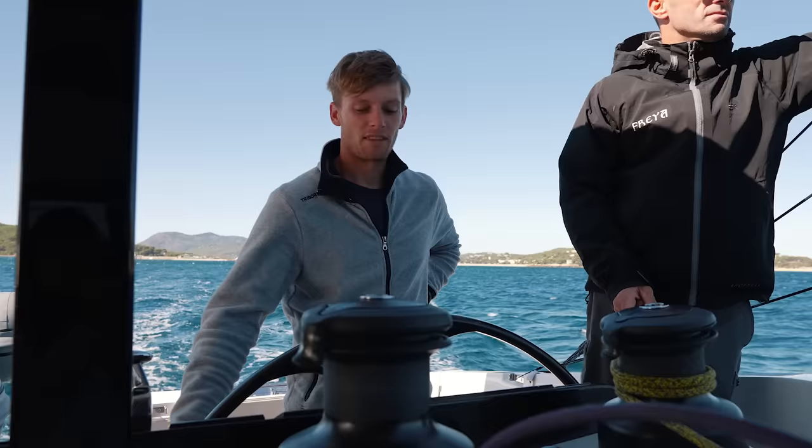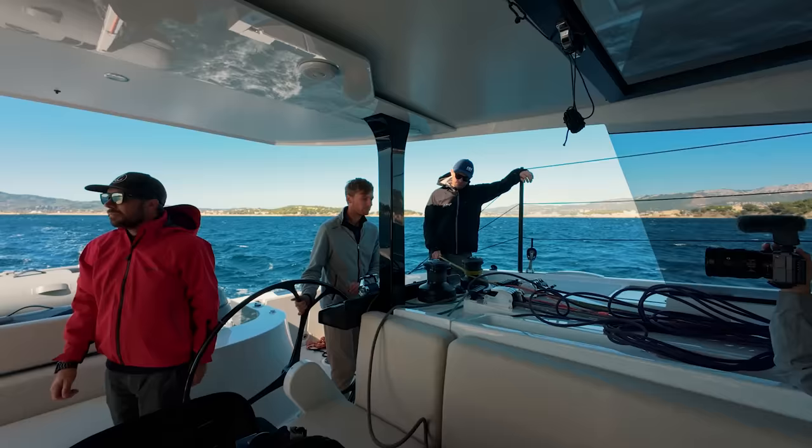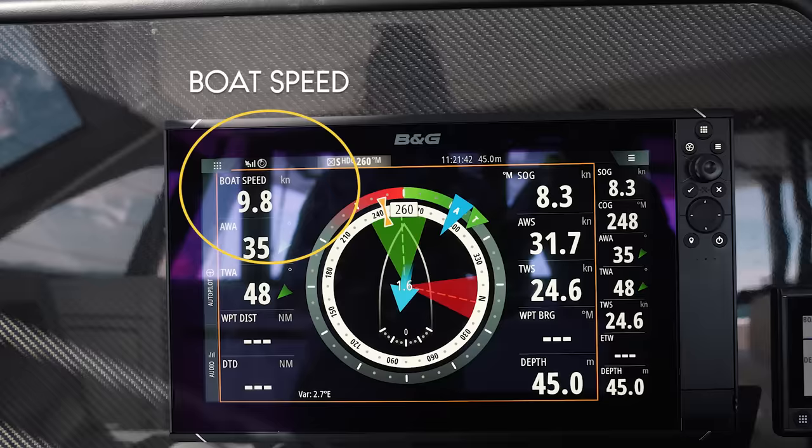The position's great. Like being able to swing the wheel in while they're doing all the rope work, and then when you're ready to sail, swing it back out so you can see the sails. And it's very light, you kind of steer with one finger. Big pressure here, James. And it's 32.